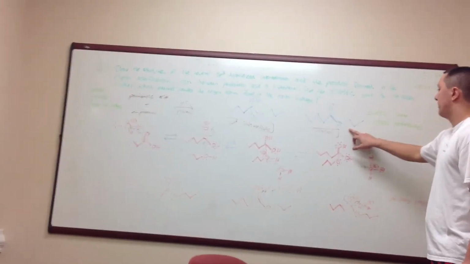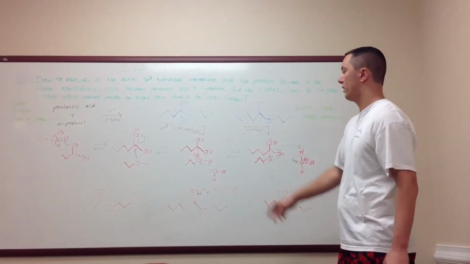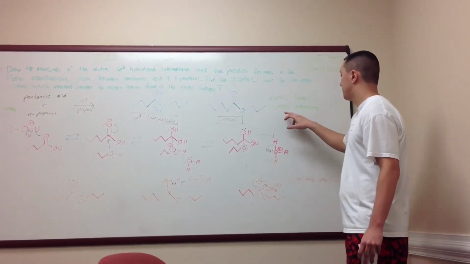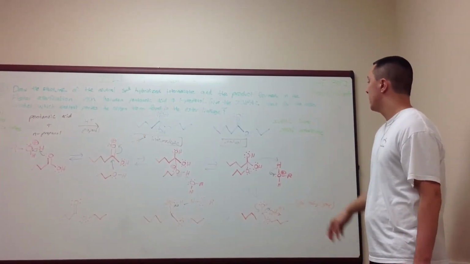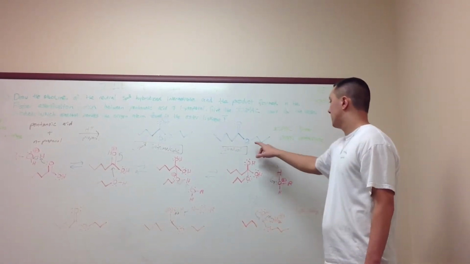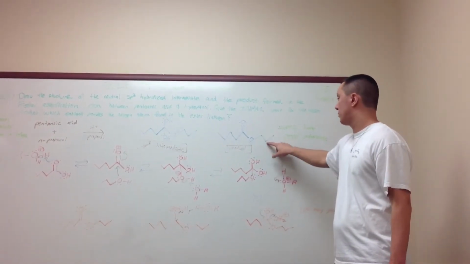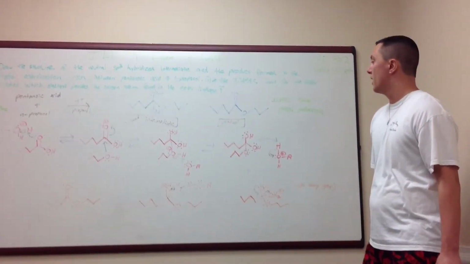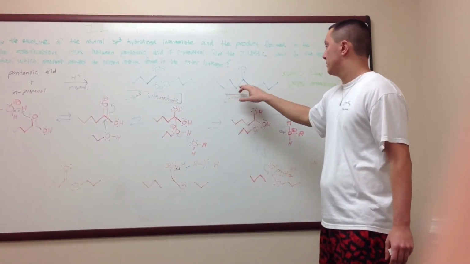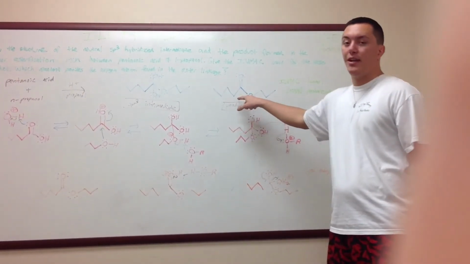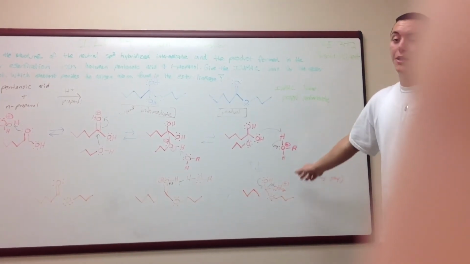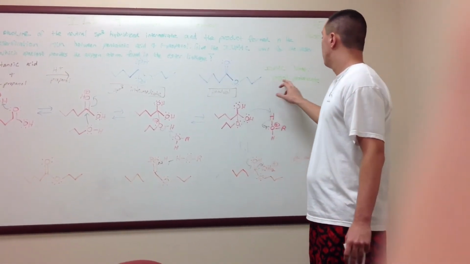So our last and final product will come from the pentanoic acid and the propanol, which is going to form an ester, and the name of that ester would be propyl pentanoate. It's propyl pentanoate because the alkyl group here has a propyl group, which comes first, and it comes from a derivative of pentanoic acid, but since it's an ester, you drop the ic on the pentanoic acid and you add an ate, which is going to make it propyl pentanoate.